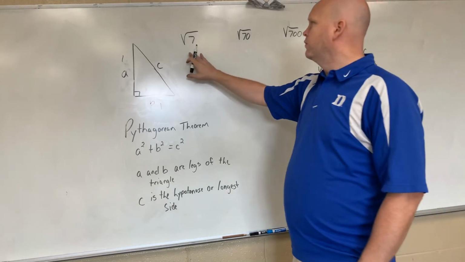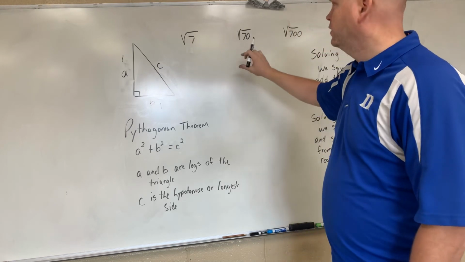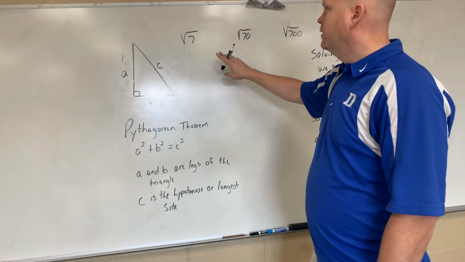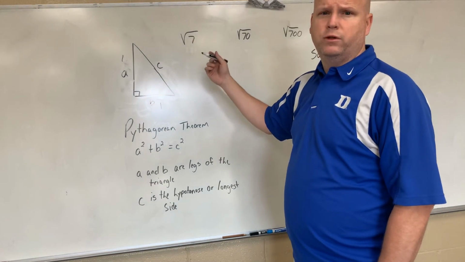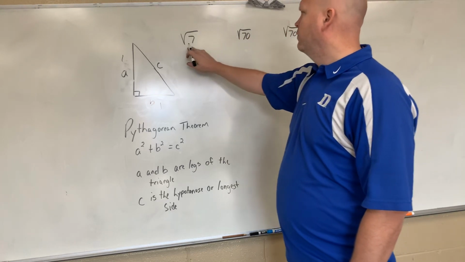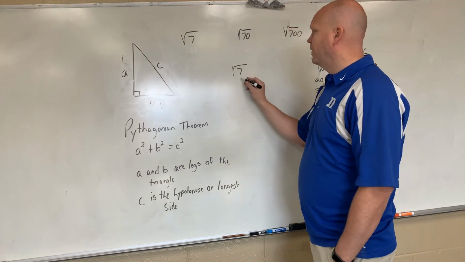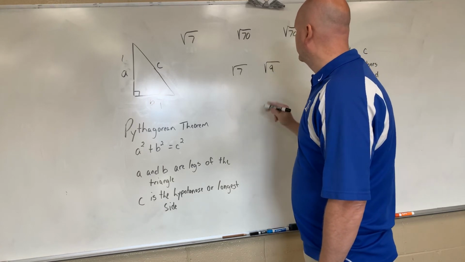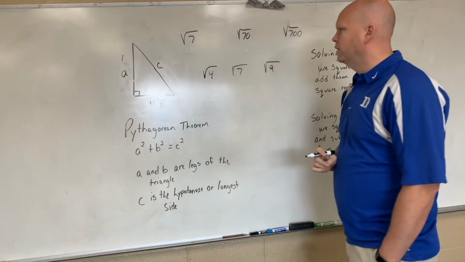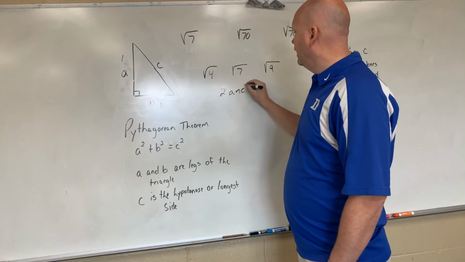And I was telling you for the last lesson that you could leave it just like this for the answer. Today they're actually wanting you to find out what this is, estimating it. The good news is they're just kind of wanting you to say between which numbers is each of these square roots. So if I have the square root of 7, that is not a perfect square, but I look at the number that I know that's closest to it that is a perfect square, which is 9. That's the one above, and then the one below is the square root of 4. So that means the square root of 7 is between 2 and 3.